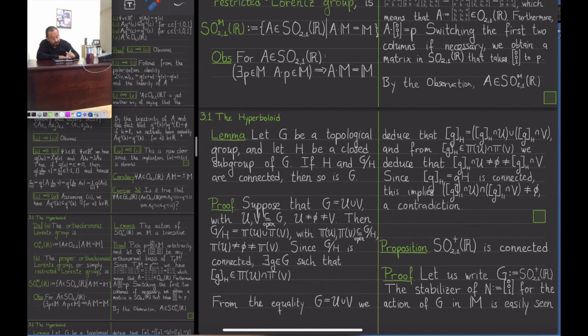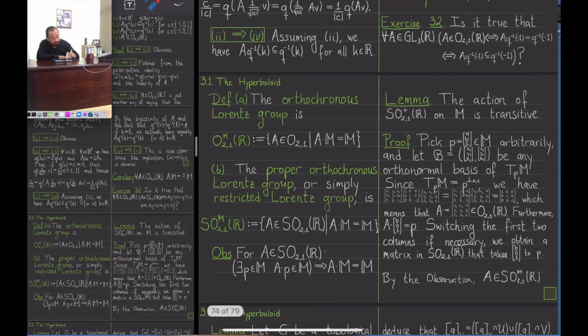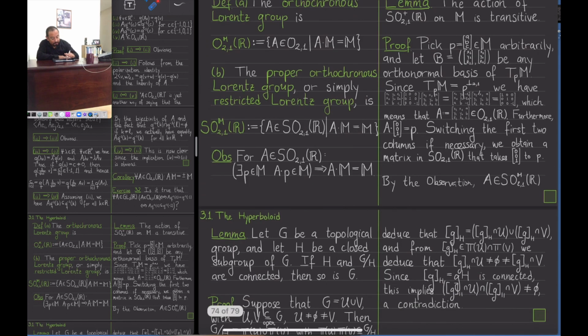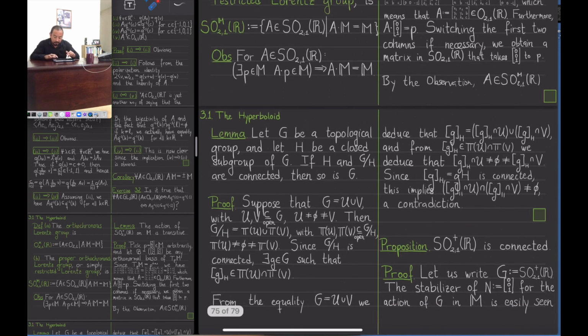Okay, which here, for instance, if we are going to apply this lemma, since we know that M is connected, then if we can show that the stabilizer of any point is connected, then we automatically can deduce that this is connected, right, from this lemma. And the proof is not very hard. The proof of this lemma is not very hard. It's more or less a standard proof in topology.